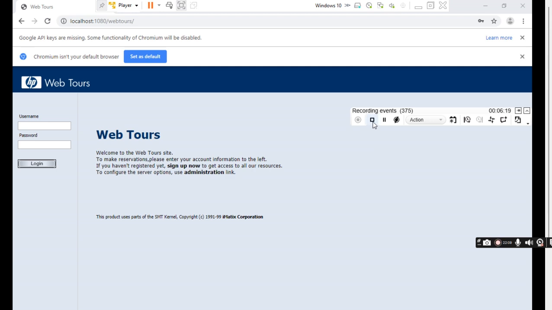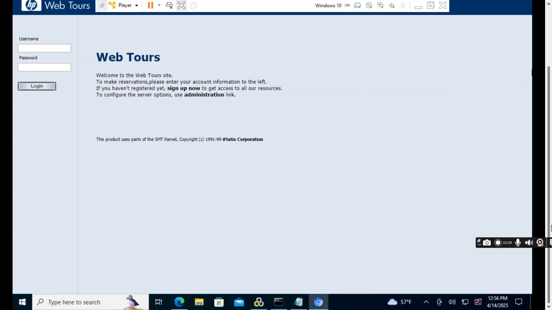Now if I click on end recording, the script recording will stop. So I'm clicking on stop recording, clicked. Script recording should stop.